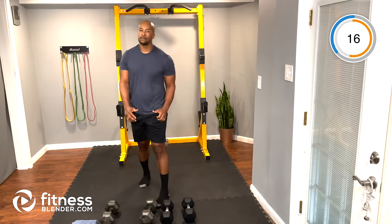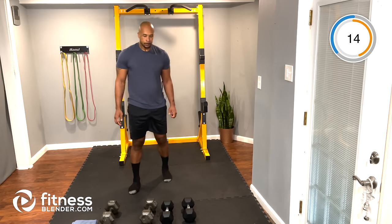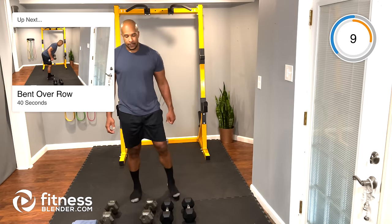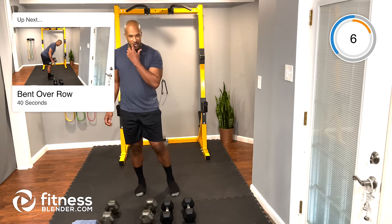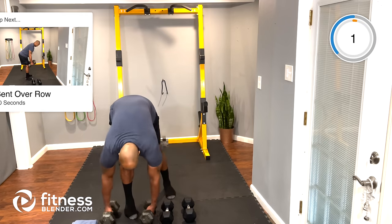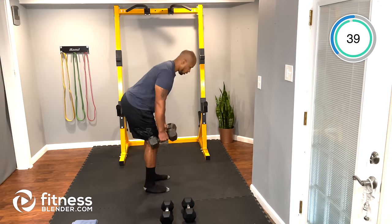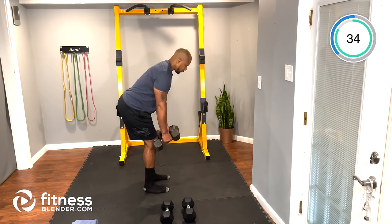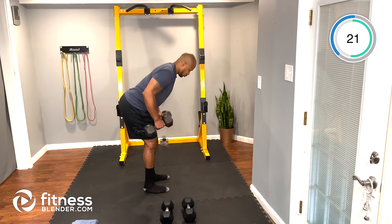Great job so far. 15 seconds. All right, 10 seconds. Back to our standard row, neutral grip, hands on the side. 2, 1. All right, let's go. Again, slow your pace down, lower your weight if you need to modify. Great job. Big pull and squeeze as you row. 20 seconds.